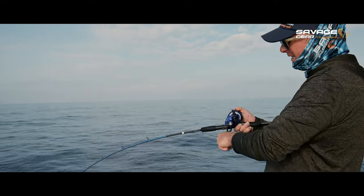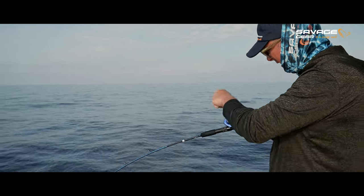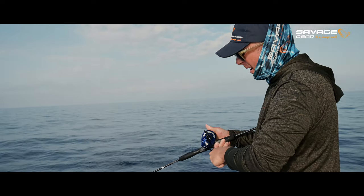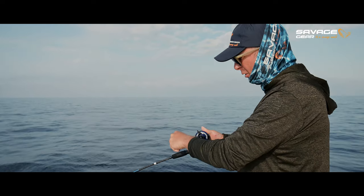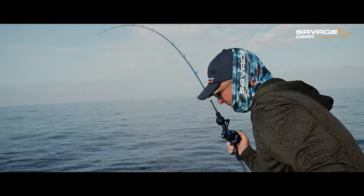You can see the deep action of the rod. So slow jigging rods have deep action. The SG 10 jigging reel works great. Our line is 25 pounds, so not too thick a line, so you don't get a lot of resistance from the sea. So we have another one. I think it's a good one.